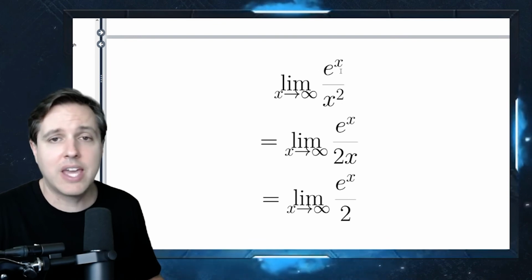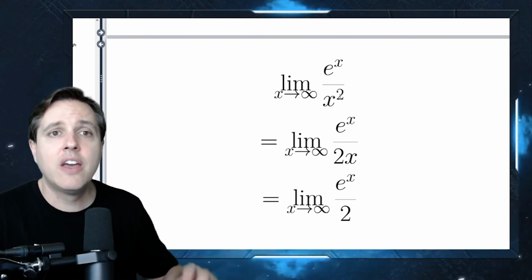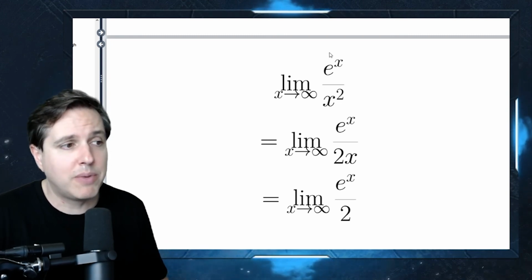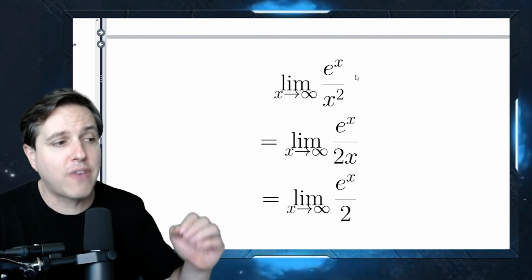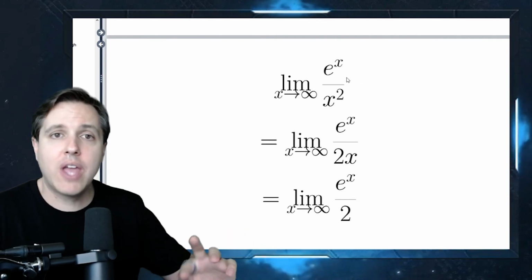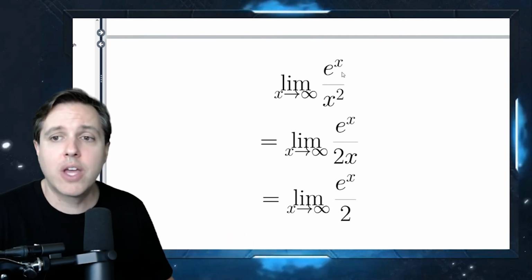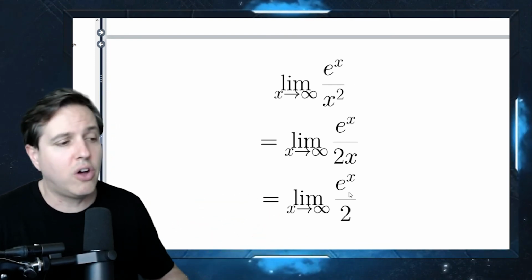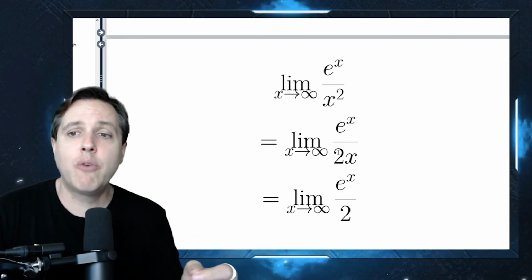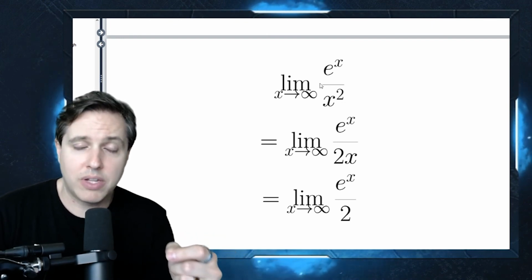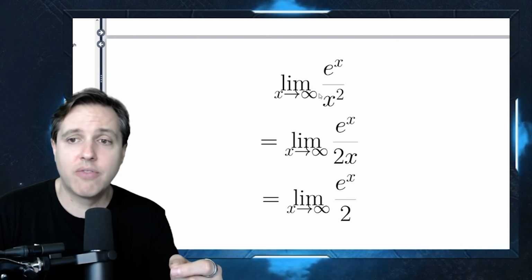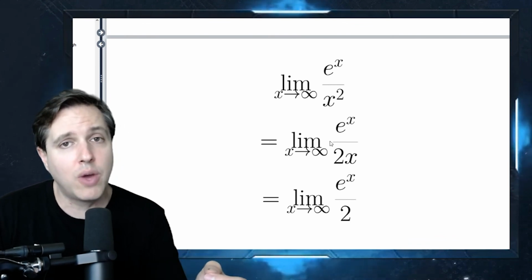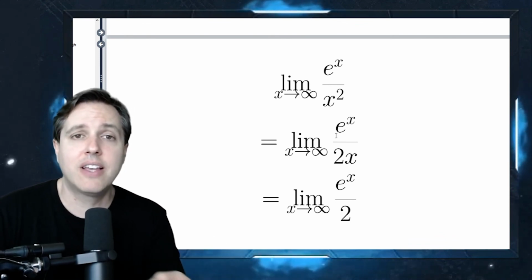So it won't always be the case that when these two things go to infinity, the whole function's going to go to infinity. The reason this one did was because e to the x was going to infinity faster than x squared. But if we had this reversed, where the denominator was blowing up faster than the numerator, then you can get a limit that goes to 0 or goes to all sorts of different values. So the key of how we did this: you apply L'Hopital's rule, which says take the derivative of the top, the derivative of the bottom, see if you're still in indeterminate form or if you can evaluate your limit, and you just keep repeating that process until you're done.